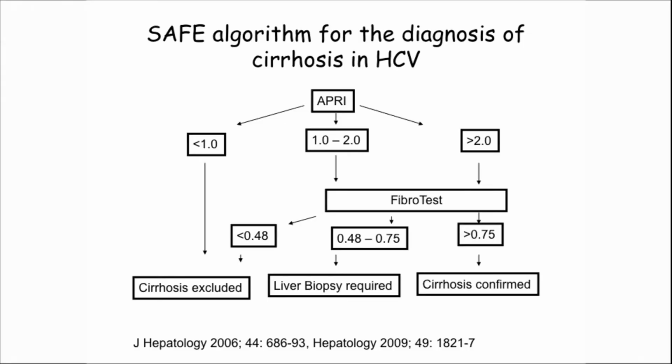It can be used for decision-making in hepatitis B. We need more data, and certainly there's increasing data that it can be used to predict fibrosis in NASH, or non-alcoholic steatohepatitis. This is another combined algorithm where you combine Fibroscan together with one of the serum indices to predict the level of fibrosis that one has. Okay, so that's what we have available to us at the moment. So we have Fibroscans, we have blood tests, and we have liver biopsy.